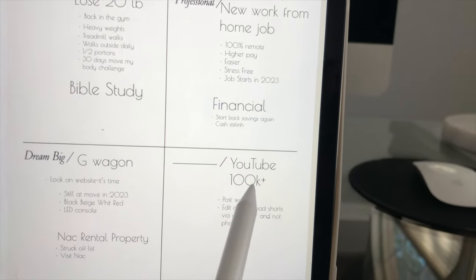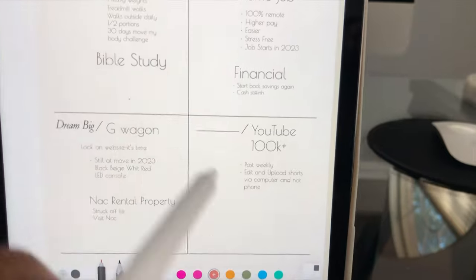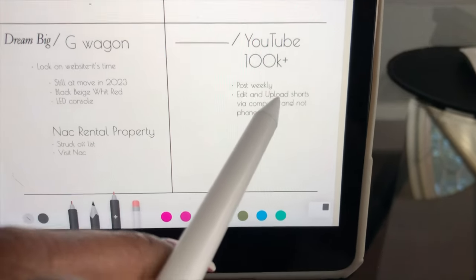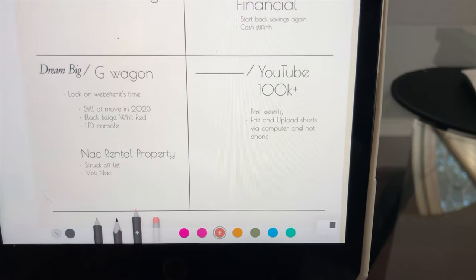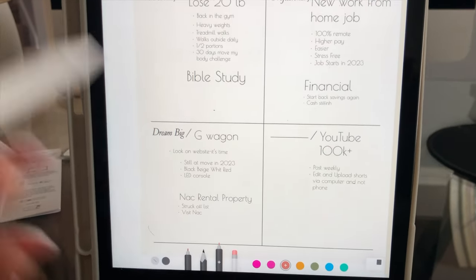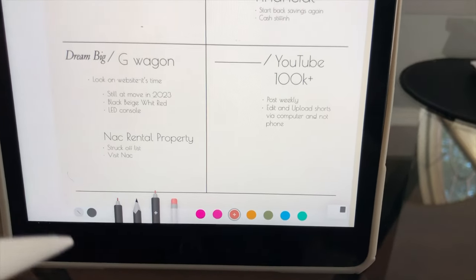And then YouTube 100K, which we talked about, but how? Post weekly, and I probably need to change that to bi-weekly, which I'll update. Edit and upload shorts. Shorts does bring me new followers, so that was a good thing. I stopped doing shorts and focused on my long form content, but I need to make a balance, like a schedule, to be able to post both. In between the days that I'm giving y'all long form content, I should still be posting shorts.